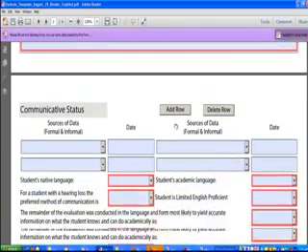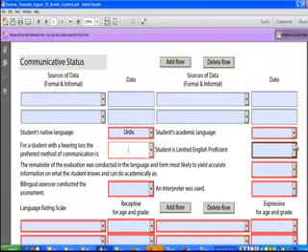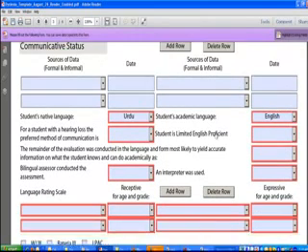But as you scroll through the document, you'll see many sections that you are familiar with. I want to draw your attention to what's called a drop-down and free type box. For example, what is the student's native language? English or Spanish, but what if their native language is something other than English or Spanish? Well, this is a drop-down and free type box, so you would simply type in the native language. And again, many of these are the drop-down or free type.